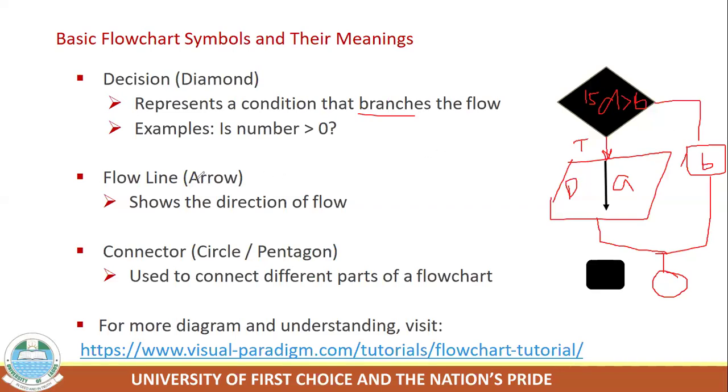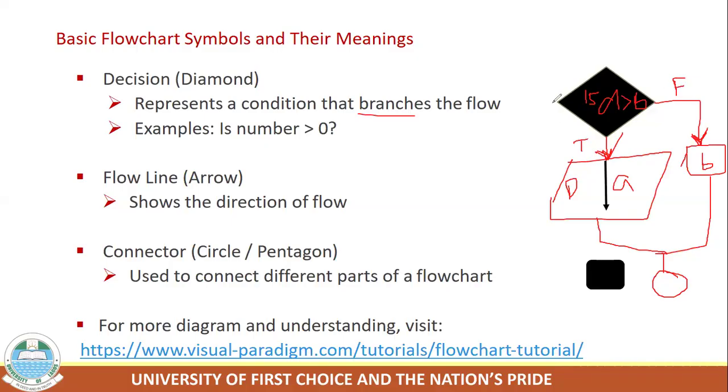The flow, showing the direction of flow, is an arrow. So you use an arrow, and those arrows must connect. Look at this now. You will see that the arrow did not connect. It's just jumping. It's not connecting to this block. That shape must connect, so you ensure that it connects. If it doesn't connect, it means there's no flow. Please always allow the arrow to connect. So if this is true, it means this will be false.